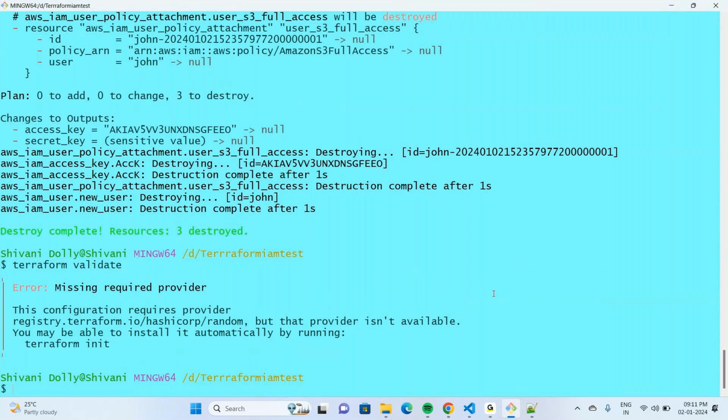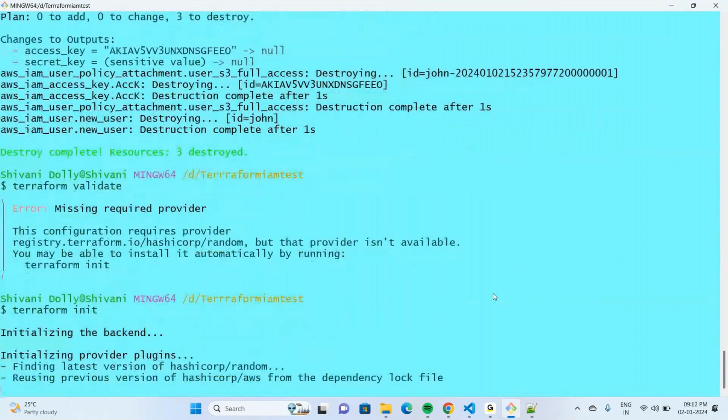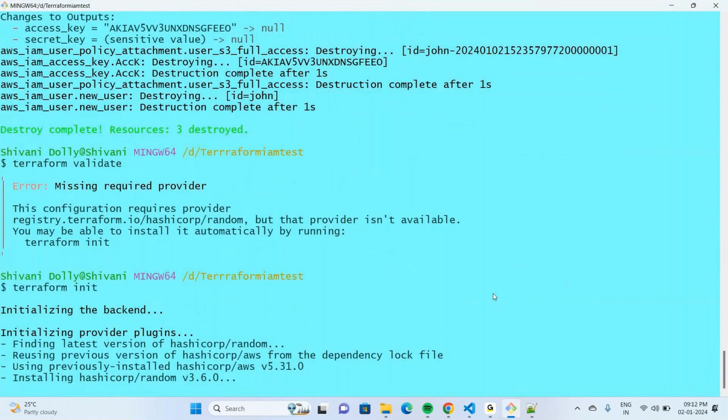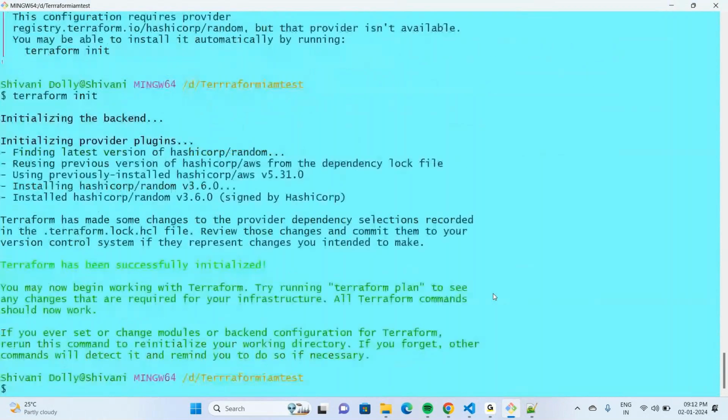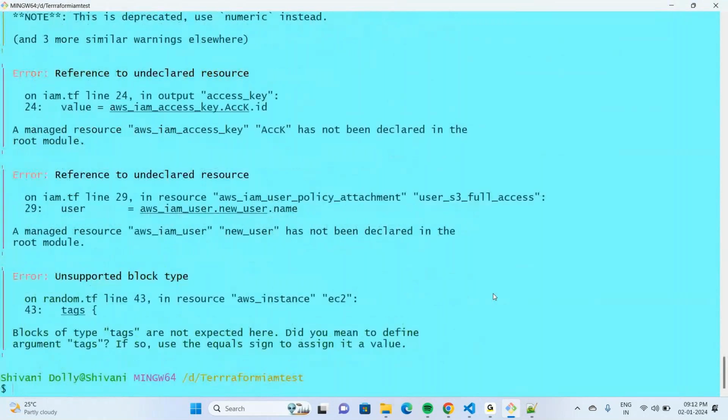This thing requires a provider. Here, tags are not expected here. Did you mean to define arguments tags? Okay.